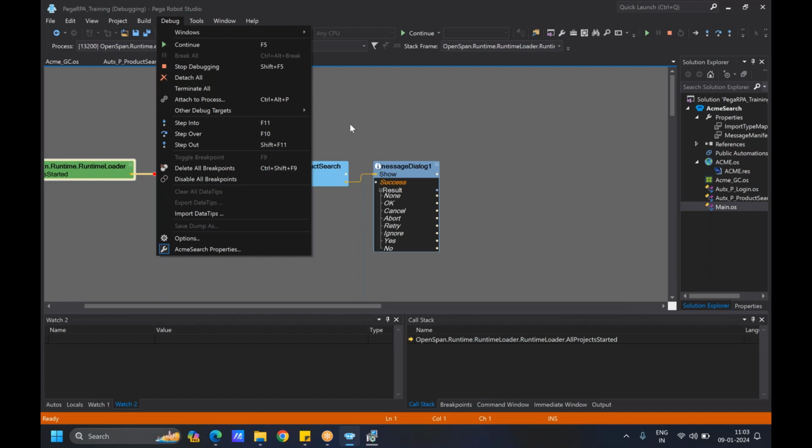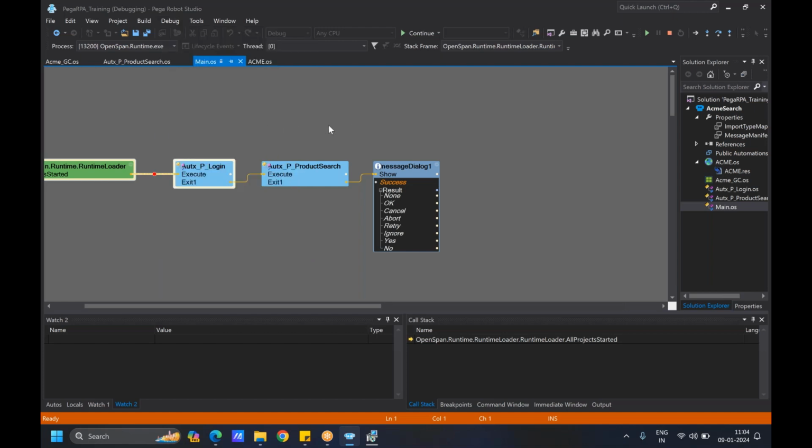Shift F11 will skip that step, if you want to skip a particular step and move to the next one. Mostly we'll use F10 only, because we don't want to spend much time in debugging. If you press F11, it will go through each and every line. So now we'll go with F10.